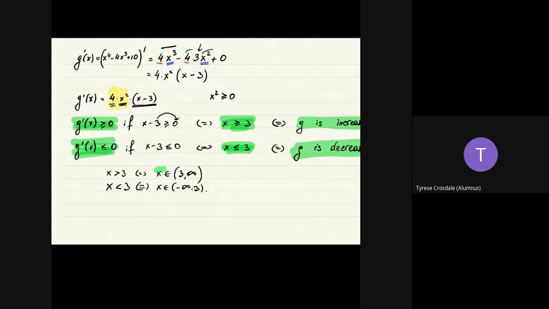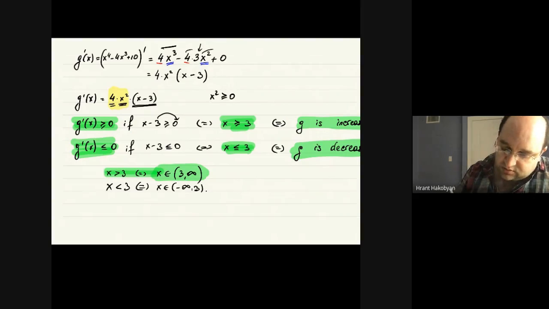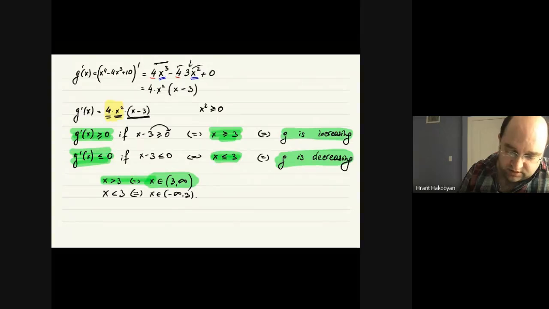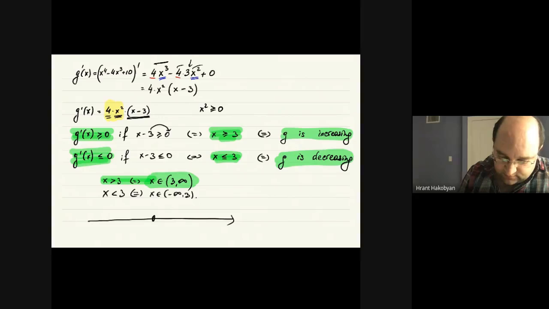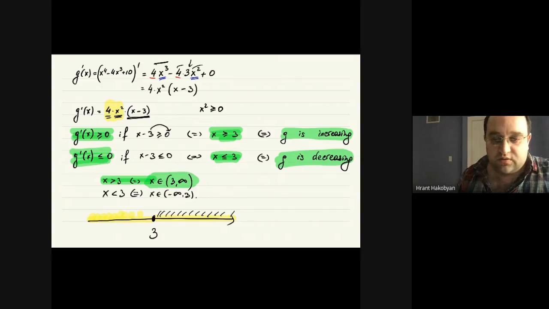Can you say that notation again? The last two things you just wrote? Saying that x is greater than 3 is just a different way of writing this, because if you look on the line, this is say 3, and x greater than 3 means that x is in here. So that means the interval from 3 to infinity. You go all the way there. And x less than 3 means x is here, or you can write it as negative infinity to 3.